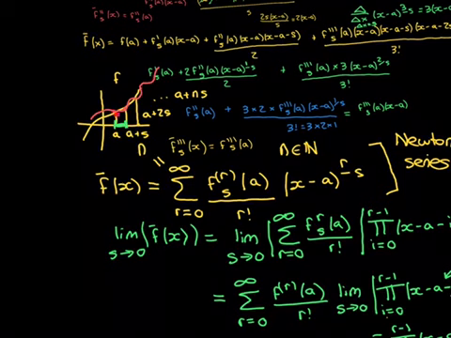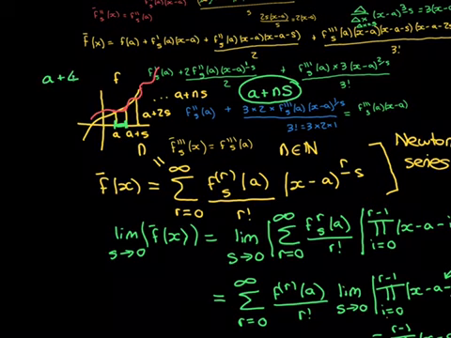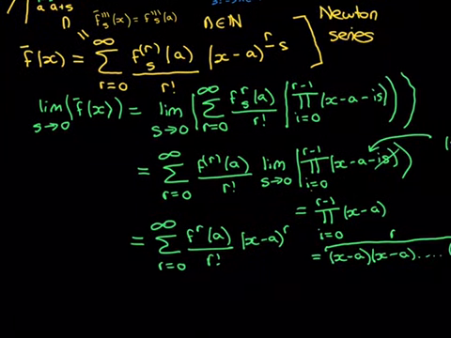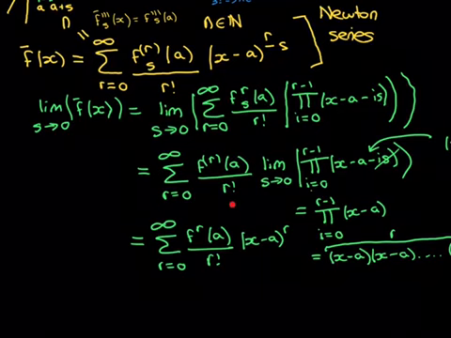series, the fear is always that, yes, it's going to agree at all of these points, all of the points which are of the form a plus ns. It's going to agree on all of those points, but the fear is what's it doing in between each of these points? So what's it doing in between a plus 4s and a plus 5s? What's it doing in that gap of size s? We don't know necessarily, but if we make the gap infinitesimally small, which is what we're doing when we take the limit as s approaches 0, then we can avoid that problem, and that's where we come up with the Taylor series, which is the best approximation.